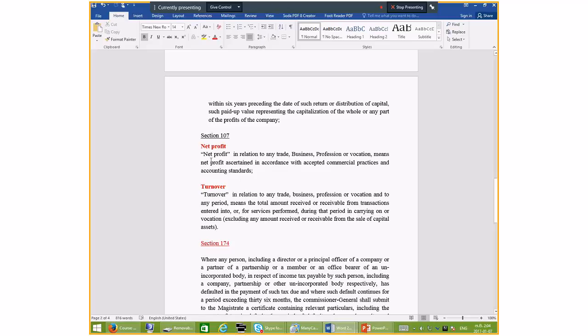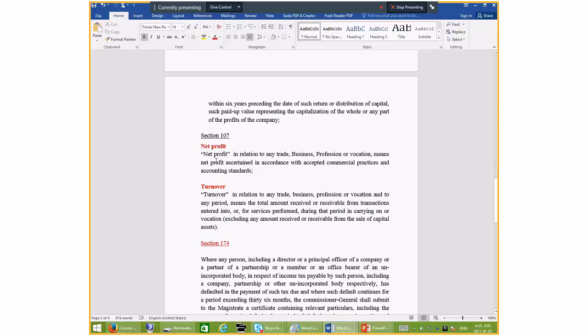In some cases, in construction companies, net profit is ascertained differently. Some large construction projects take longer periods, sometimes more than three to four years to complete the entire project. But in those cases, according to the percentage of construction completed, profit is ascertained according to accepted commercial practice and the accounting standard. Though the full project has not been completed, the percentage of completion and its value is taken and some profit is applied according to the accounting standard, and that profit is adjusted in accordance with the provisions of the Inland Revenue Act, tax rates are applied, and tax liability is computed, right?